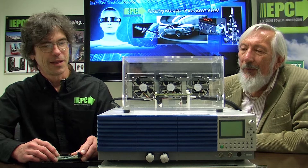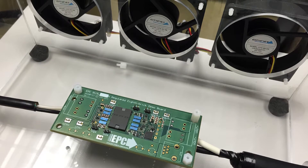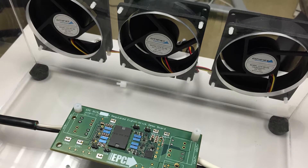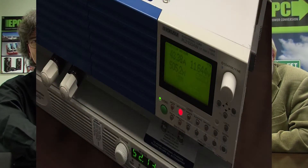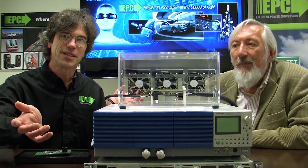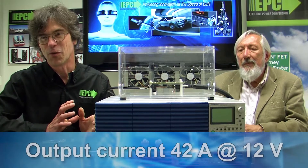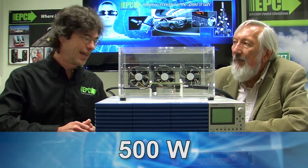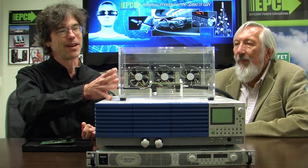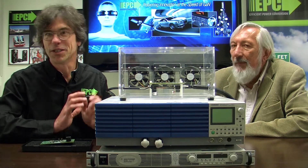What I have in front of us is an eighth brick in this box, with a set of fans because a typical operating condition for an eighth brick converter would be 200 to 600 LFM — these fans provide about 400 LFM of airflow. I have an input cable and a power supply that supplies 48 to 60 volts input. This big heavy cable is for the output current because we can deliver over 42 to 43 amps at about 12 volts, which is where we get our 500 watts. The thermal image shows a maximum die temperature of about 101 degrees Celsius under full power with typical airflow.